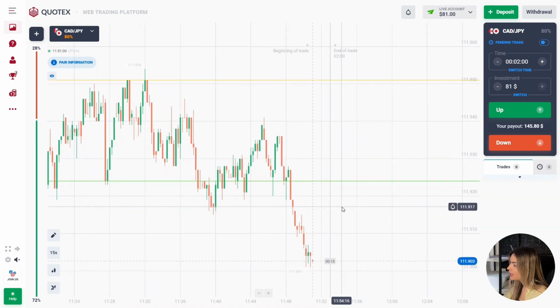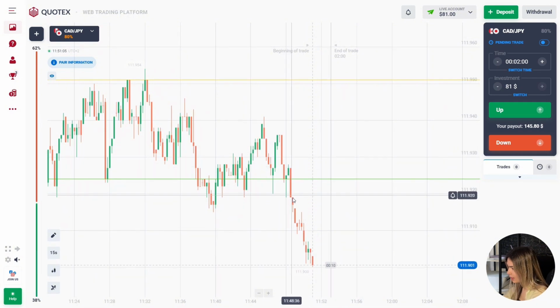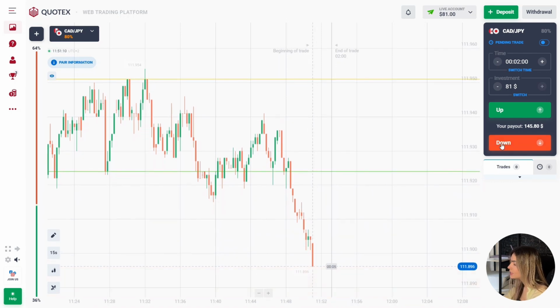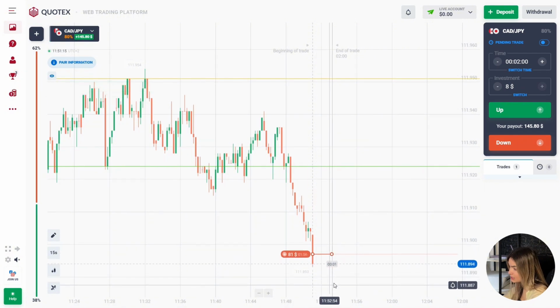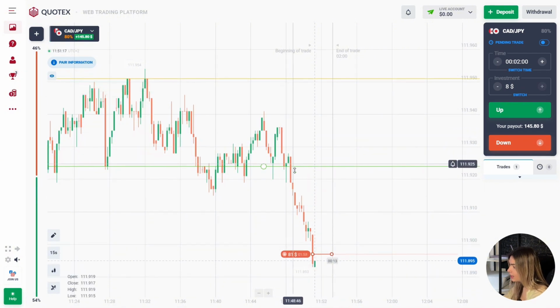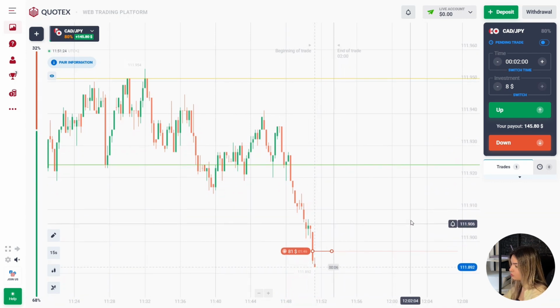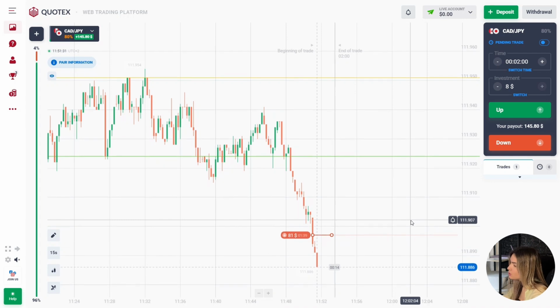As you can see, we have had a breakdown of the lower border of the sideways. At the same time, the price continues to move downwards with mostly red candles. Here I'll open a deal for 2 minutes down because I think that the price will continue to move down on a downtrend. I have opened a deal just on another impulsive red candle. A large number of red candles on the chart as well as a breakout of the level tells us that the price has a good potential for going down. So the price is more likely to move down guys.